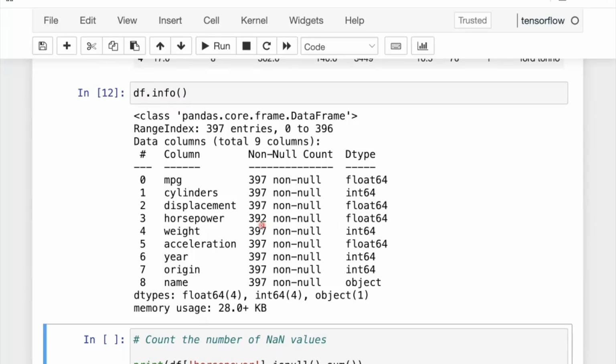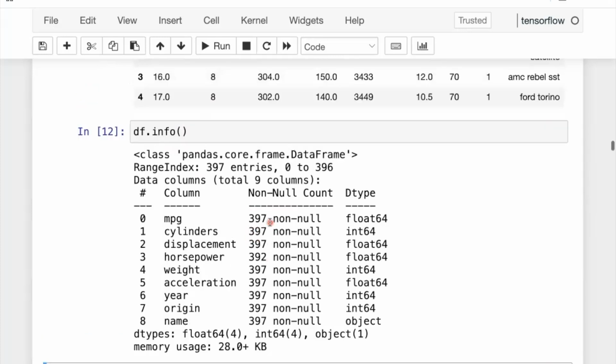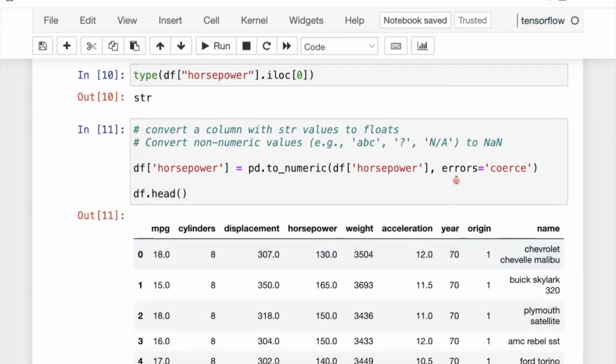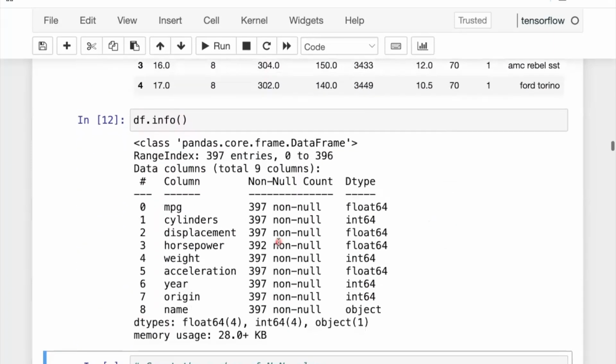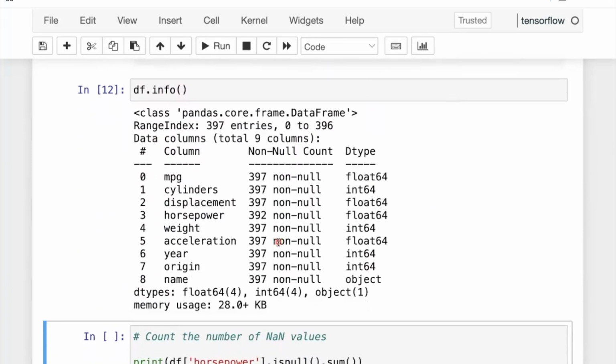However, you can already see that there are 5 elements that are kind of missing, or they're not a number, right? That's what it was when we used this errors equals to coerce. This means that if we cannot convert it to a number, then we use NaN, not a number. And this tells us there are 5 elements that are not a number.